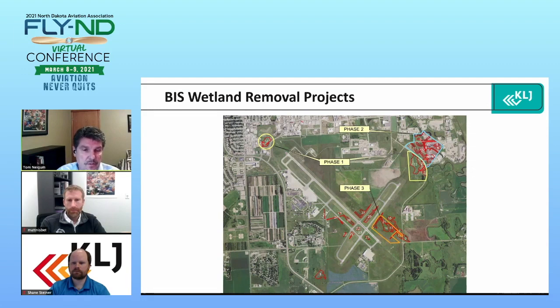But phase 3, that's one we're working on now through the center field of the airport. Seems like there's, don't know why, but there's lots of wetlands off the end of the runways. So we're trying to minimize those. The airport did an environmental assessment, which involved a wildlife hazard study. The wildlife hazard study basically said you need to get rid of these wetlands, and then the EA, the environmental assessment, was the tool to allow the airport to get rid of the wetlands. And like I said, we're working on phase 3. That's being done in a phased approach because of the cost, but we're currently under construction right now on that.